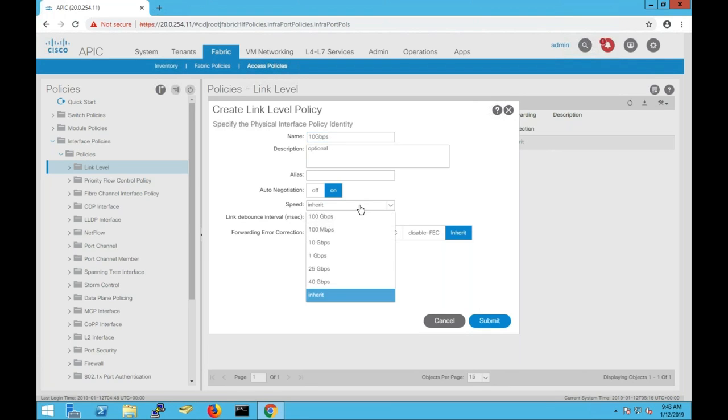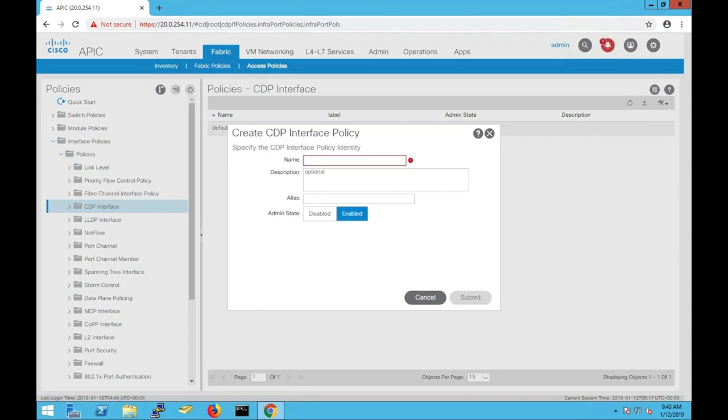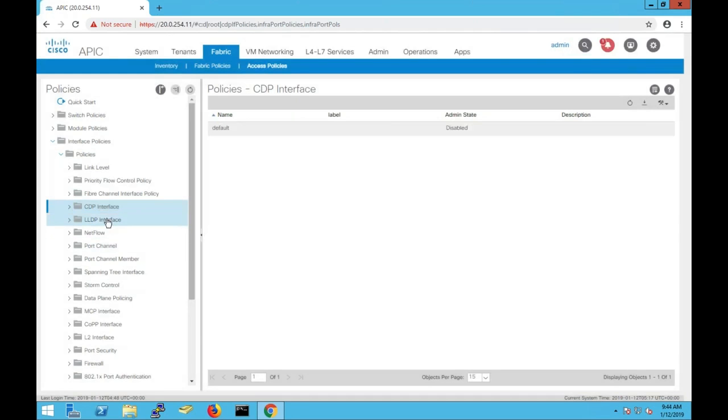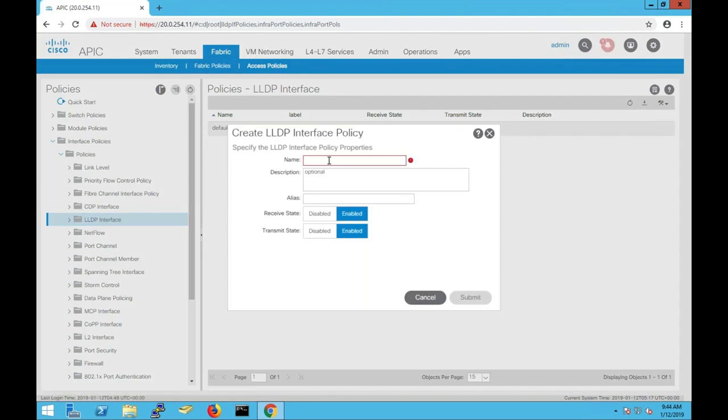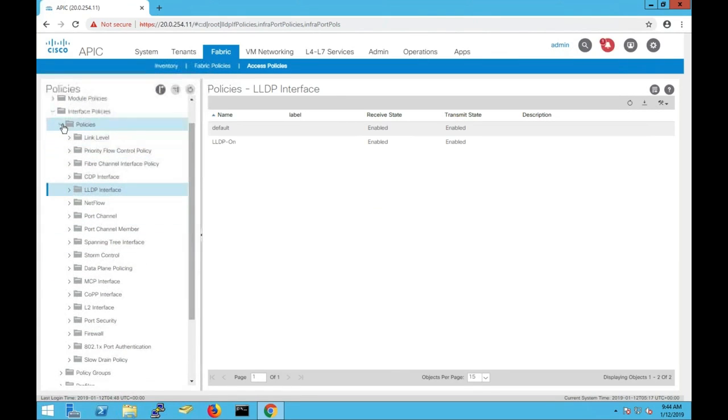Now, once I've created these policies, I've created 3 policies in total. You can create any number; there is no such limitation. Just to show you in this lab, I have created three policies. Okay. Now, once you have created the individual policies, what I need to do next is to group those policies.